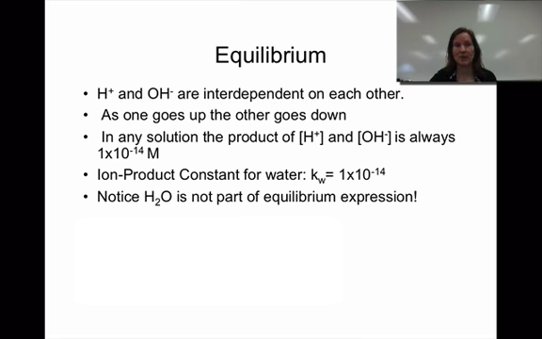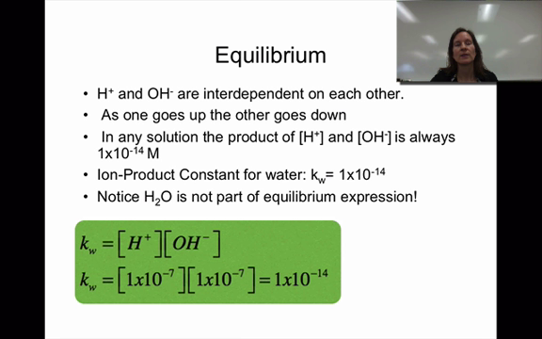Now, this is equilibrium, which means if you increase the concentration of one of them, the other one has to go down in order to keep your constant the same. The constant, if you remember, your K is always equal to the concentrations of product divided by reactant, but you don't include liquid or solid in your equilibrium expression. So for water, the equilibrium expression is the concentration of H+ times the concentration of OH-. There's no powers to raise them to because there's no coefficients. You don't divide by the reactant because the reactant is a liquid.